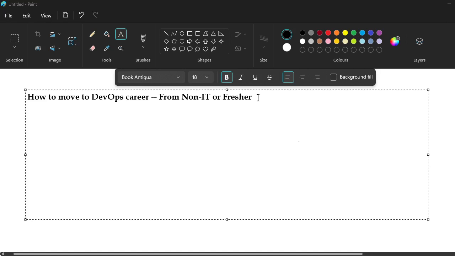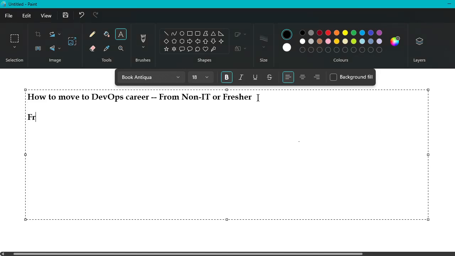So the first case is about freshers. Freshers who have done their BTech or degree. Anything is fine. You can switch to DevOps if you've done your graduation in BTech or degree, but you must have done a BTech or degree. It could be in any stream, EEE or ECE or any other stream. You can switch to it. The only requirement is that you should hold your degree.